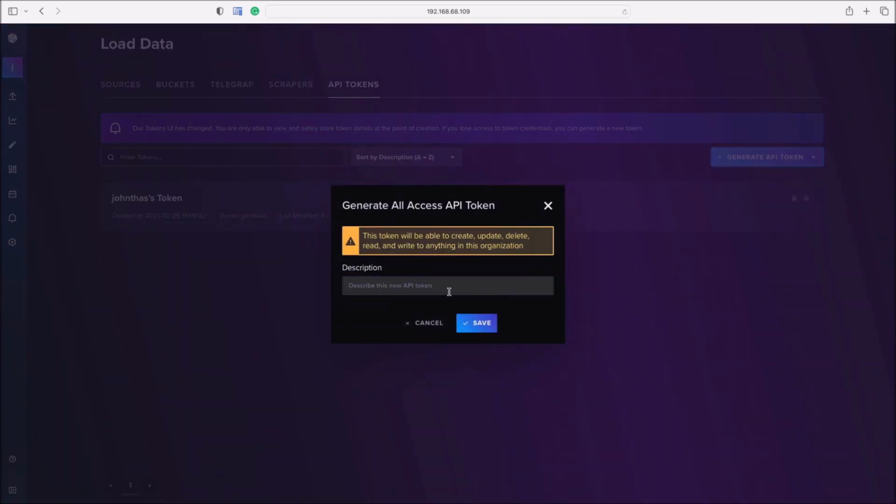And so I'll just call this NOAA API Token. And save this.